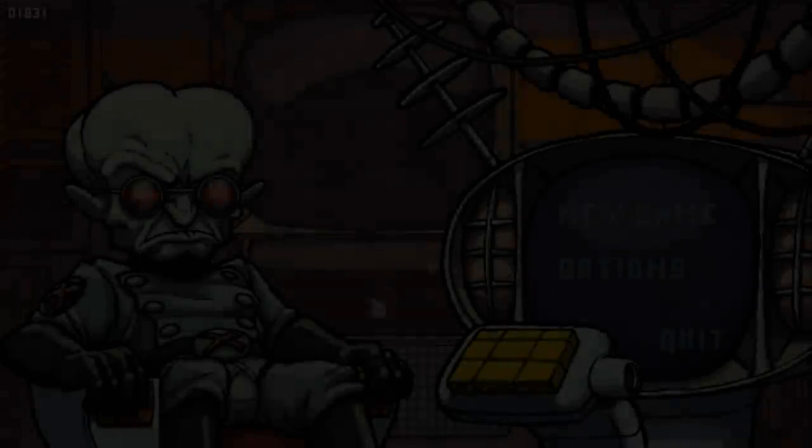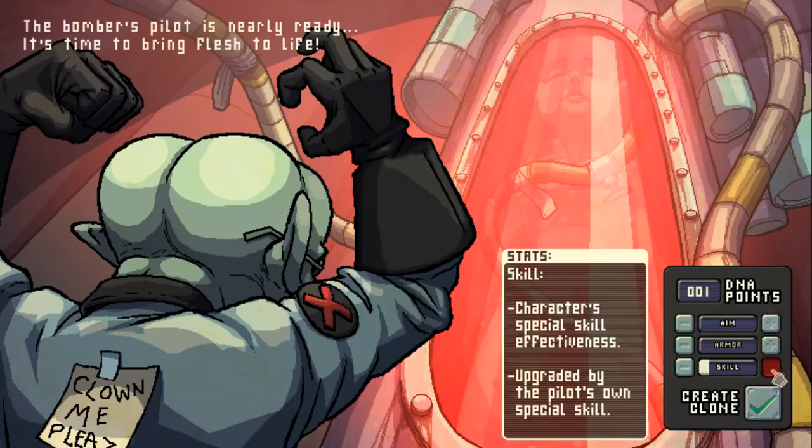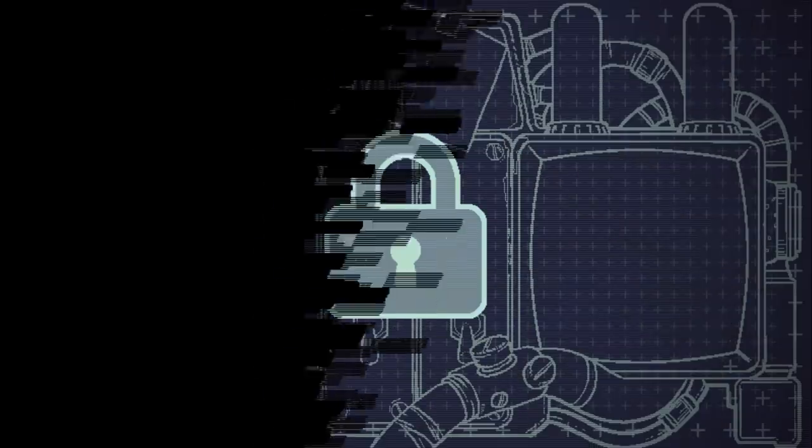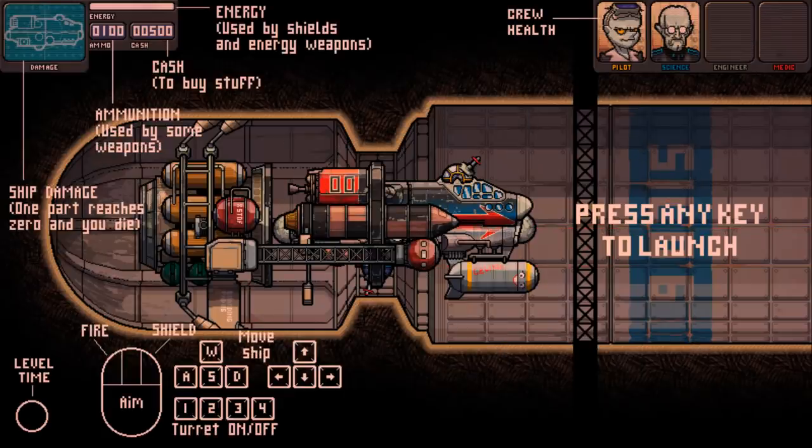I think I get bumped back to the main screen. Yeah, here we go. Have I gotten any unlocks? I don't think so. I'm not sure if we ever get those. Nope, nothing unlocked there. I did poorly, so I didn't get anything unlocked.